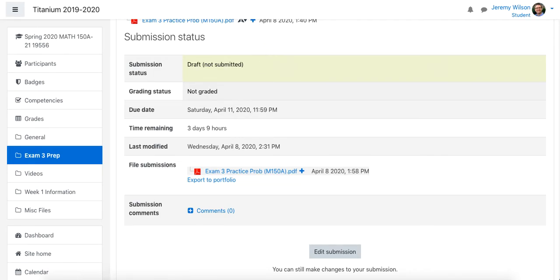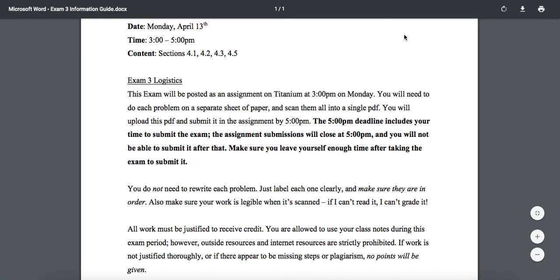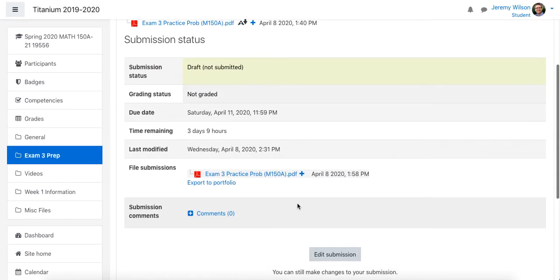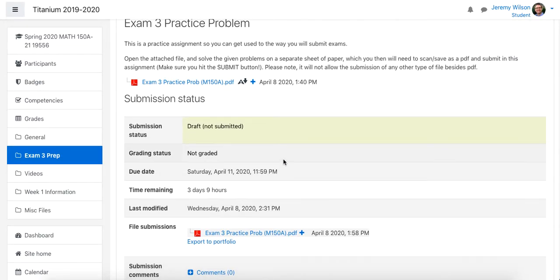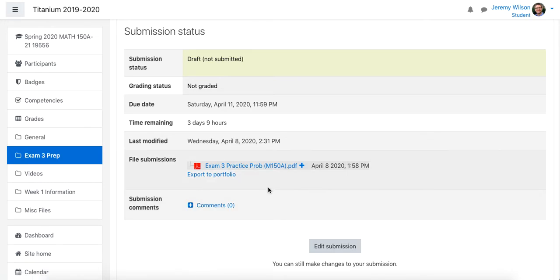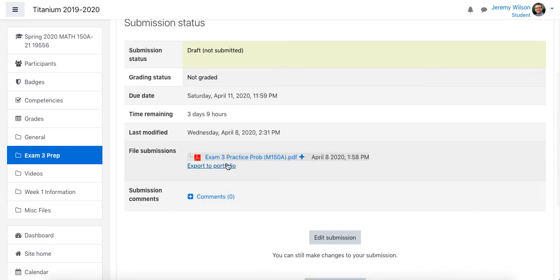Let's see what else. A couple of logistics about turning in the assignments. The file has to be a PDF. It will not accept JPEG, PNG, or any images, anything like that. So you can't just take a picture of it and submit it. It has to be a PDF. So you're going to have to get one of those apps, right? Scan it in an appropriate way to get it turned into a PDF. And also, it will only accept a single file submission, so don't turn in each problem as a separate file.